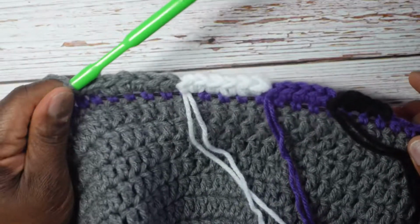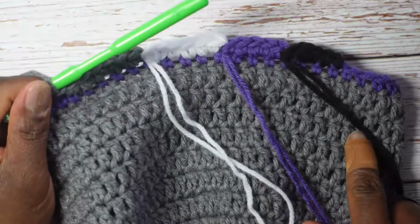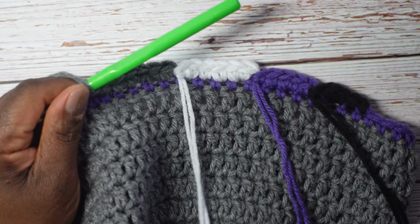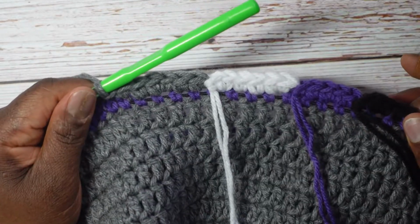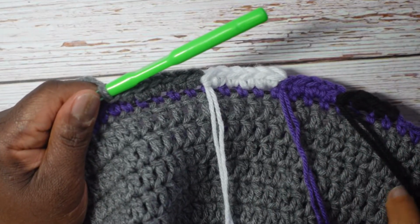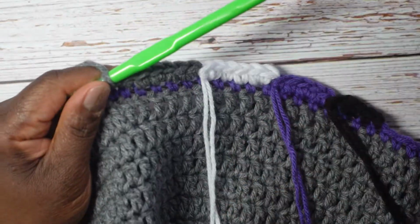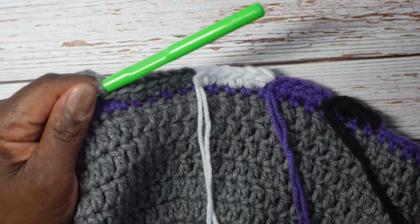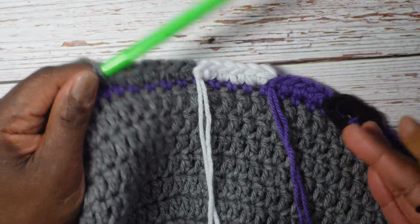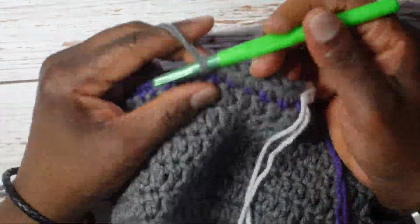So this is the first row of the brim, and you see we're working with all these different colors, and you're gonna have to be careful when it's time to chain one and turn your work so that you don't get your yarn all tangled up, okay? This is the most challenging part of this part, especially because we're using so many different colors and we're using two strands from each skein. But we got this, you guys.